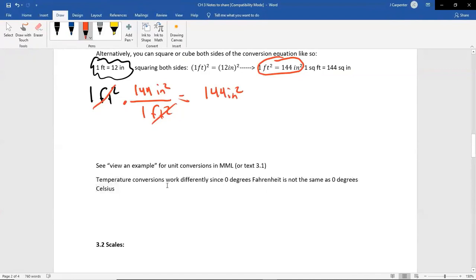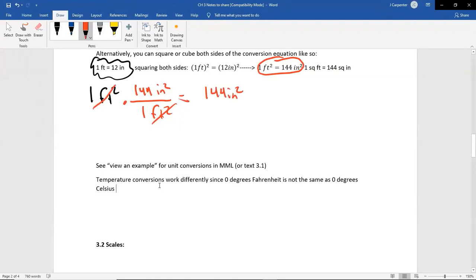In order for two things to be proportional, 0 in one has to be 0 in the other. That way, if you double one, the other doubles. Temperature doesn't work that way. 32 degrees Fahrenheit is 0 degrees Celsius. 0 degrees Fahrenheit is some negative number in Celsius that I don't know off the top of my head, somewhere in the ballpark of 15 to 20. I don't know. No one ever memorizes that. So because 0 in one is not 0 in the other, you cannot treat these as proportions.